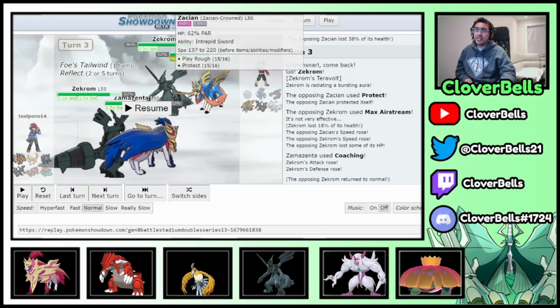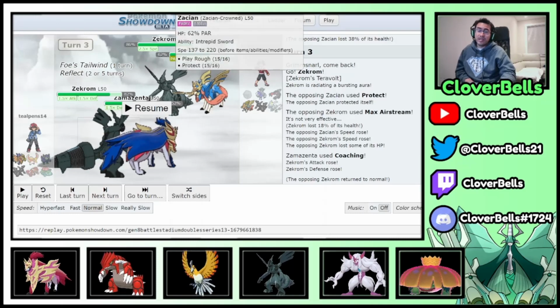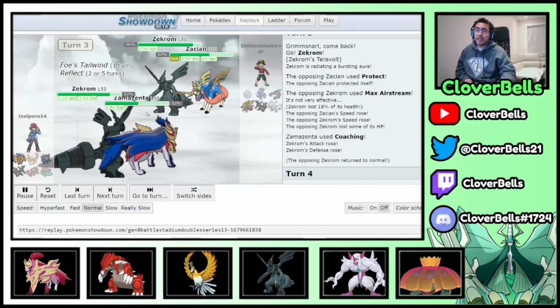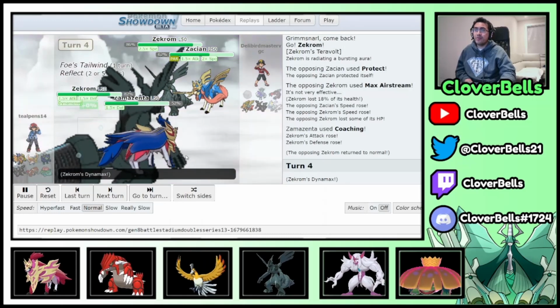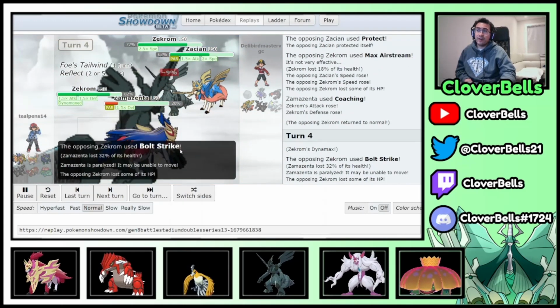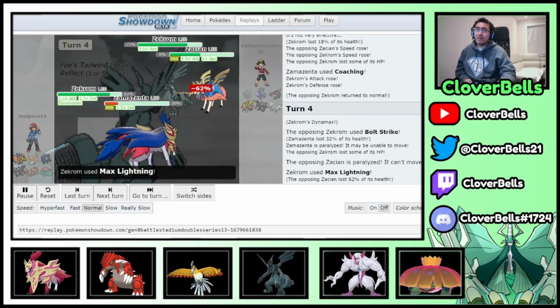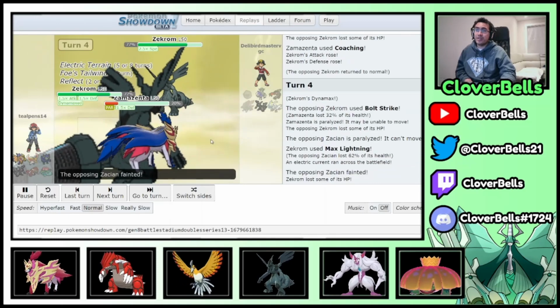And now the Zacian is actually a little bit scared because now I can Dynamax, and his Play Roughs and his Behemoth Blades are almost just irrelevant now. So that's exactly what I'm going to do. And he goes for a Bolt Strike here. I do get paralyzed, which is unfortunate, but so does the Zacian. So I guess it works out, and I'm able to remove the Zacian, which is really nice.